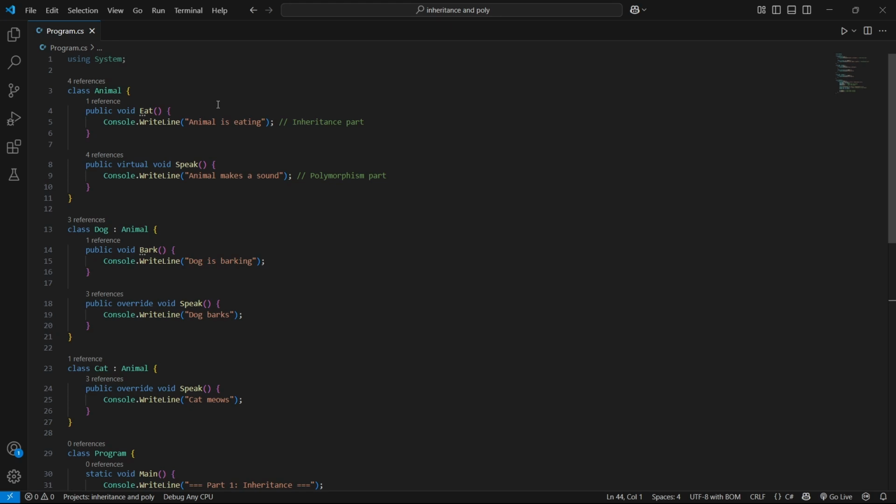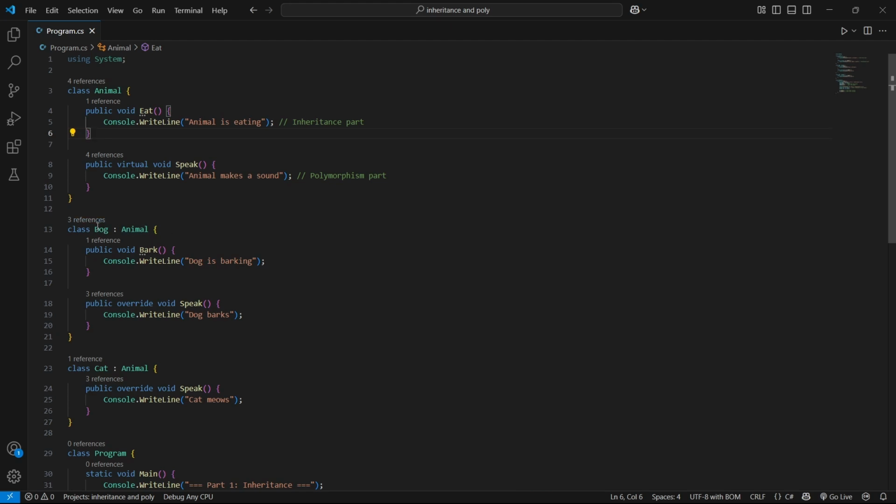This is a really simple code. I have taken one class, Animal, and I have added a method, public void eat. Public here is the access modifier, which means it is accessible throughout the file. We can access this particular method anywhere, and inside this method I have added a write line command: Animal is eating. Now we'll only be taking a look at this single method for now, since this is what inheritance is about. Now we have made another class, that is a Dog class.